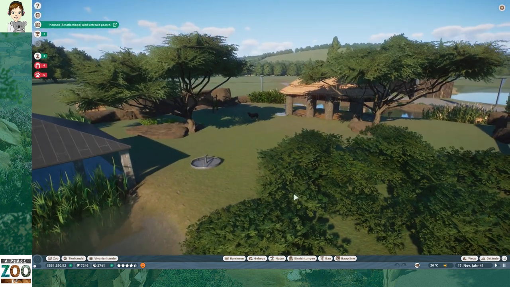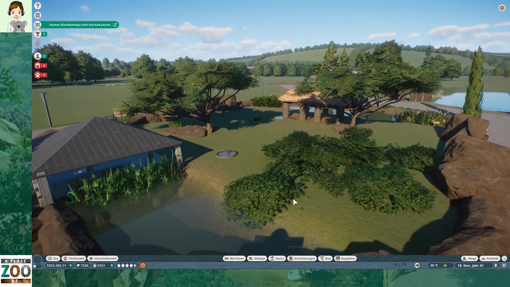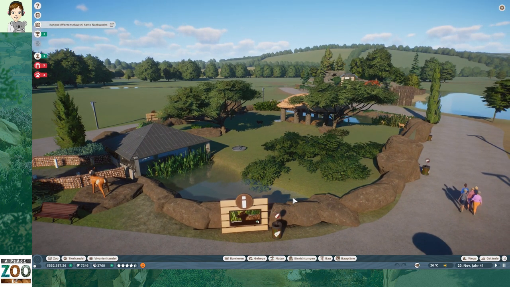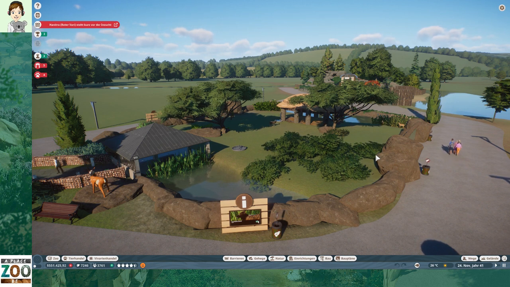So this is how our Nyala habitat turned out. I think it's actually quite big. It was getting a little bit too big. I thought this water area will take more space, but in the end it's almost 3 to 4 times the size they need. So we are going to have a bigger herd of Nyalas over here.